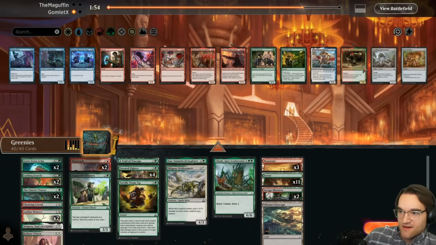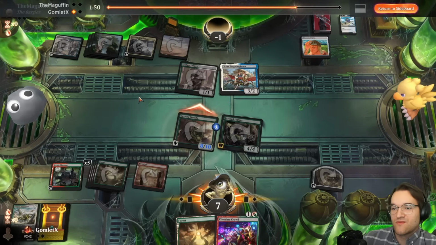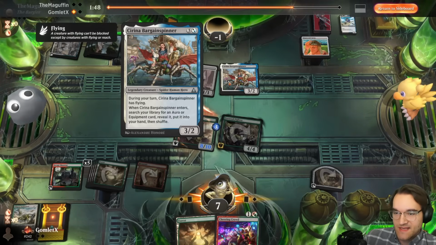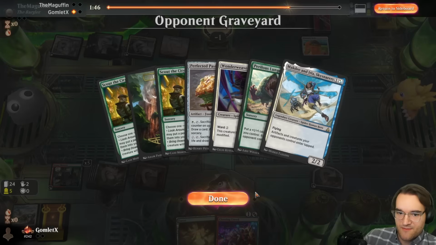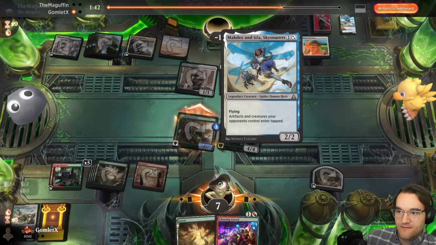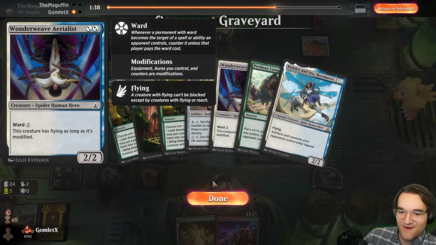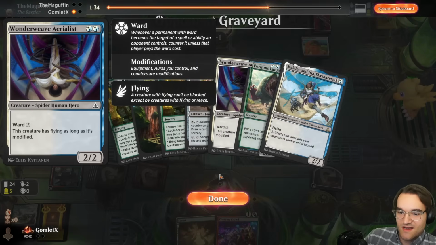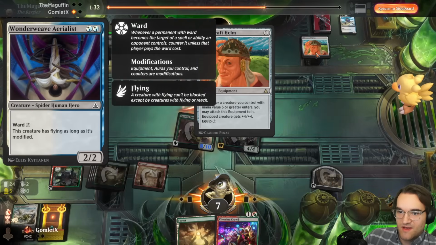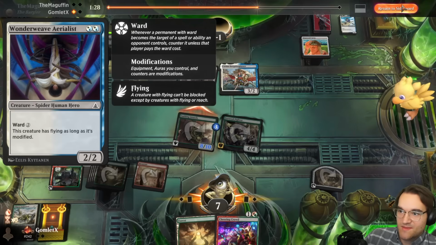Their deck is quite good. Blue-white modified. No, green-white. So green-white, but with a lot of the blue-white modified synergy. Like Bargain Spinner. And where did it go? Where did their ward go? There it is, Wonder Revarialist. They have like the +1/+1 counter synergies with Lunge working on those. And the equipment. Bargain Spinner Helm is just a sick combo. Being able to pick that up, so that's scary.